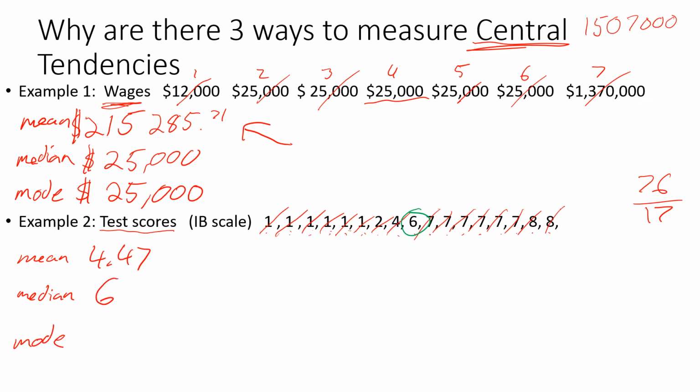Okay, so which also looks very, very good. So this is saying, hey, the average test score is a 4.47, which is a pretty good grade. The median test score is a 6, which is a very, very good grade. But for mode, we have 1, 2, 3, 4, 5, 6 people get 1s. 1, 2, 3, 4, 5, 6 people get a 7. Okay, so we have 2 modes right here, and they happen to be 1 and 7.